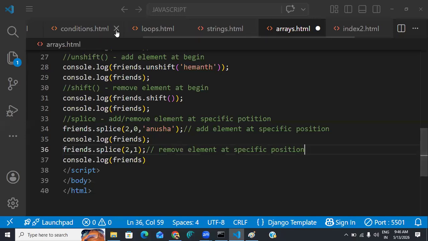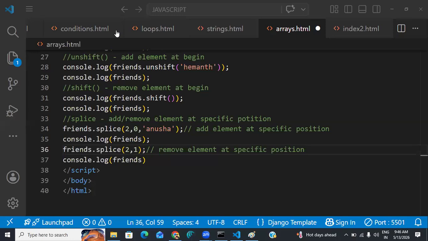So like this you can add and remove all the elements. In your array, if you want to add or remove an element, or at a specific position, you can use these. We have methods like push, shift, unshift and splice. You guys understood now? Using these functions, we can manipulate your complete array.